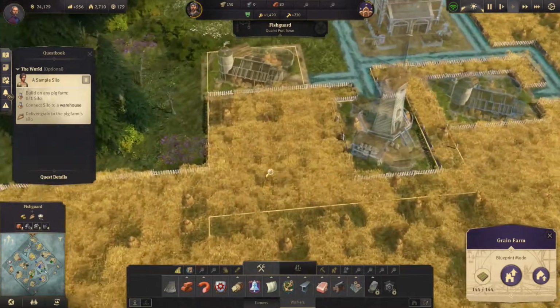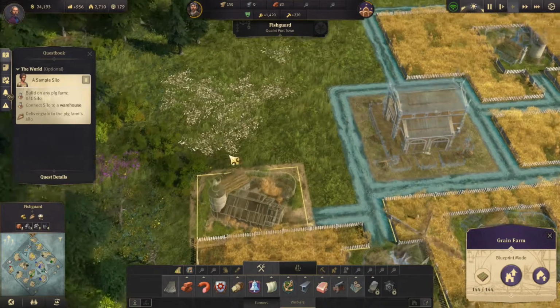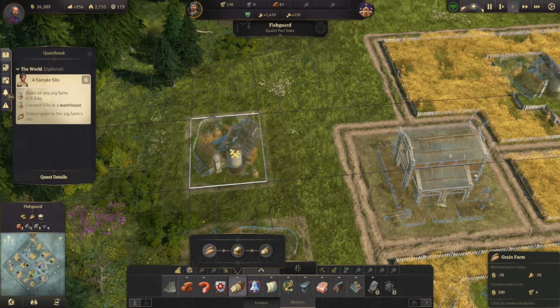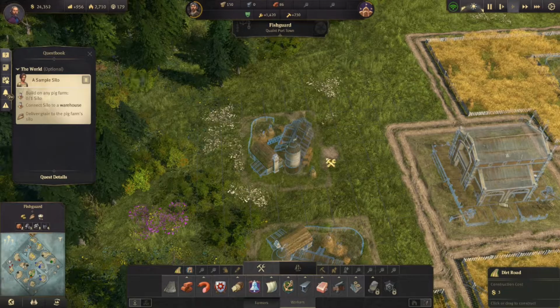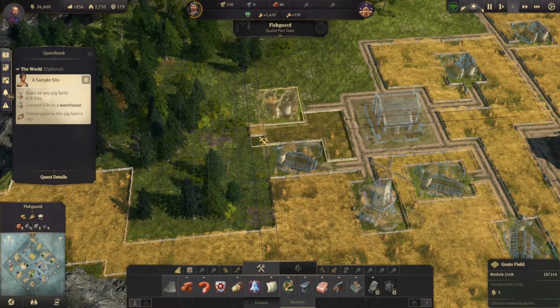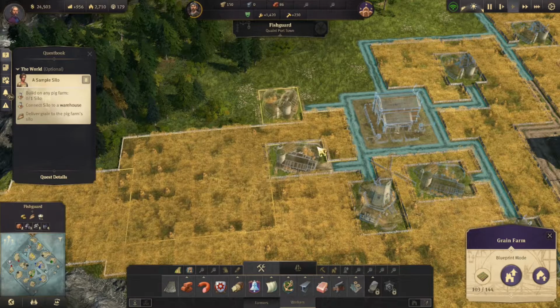We'll take a look, because it places fences down when we place the farms. We'll take a look when we put our next one down and get our next set of fences in. We'll put him a little bit further out. We'll go for a road right here. Okay, that closes it in and looks a little bit better.